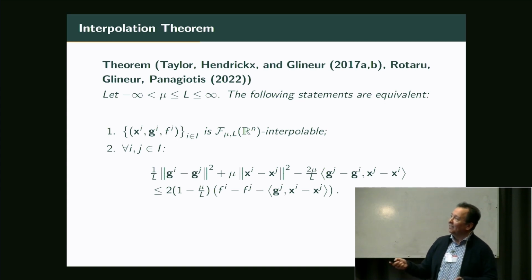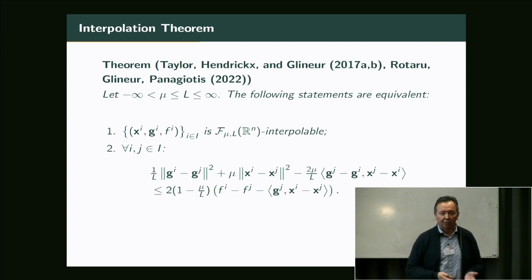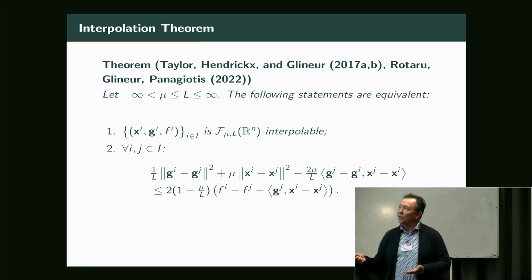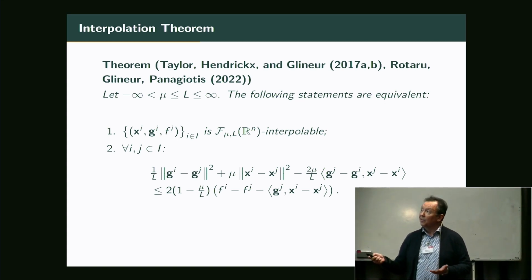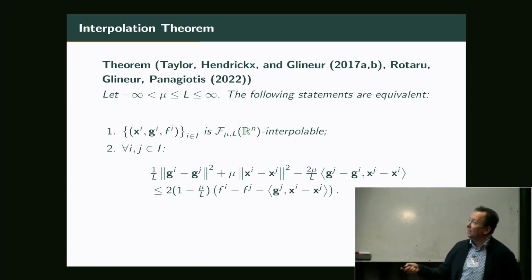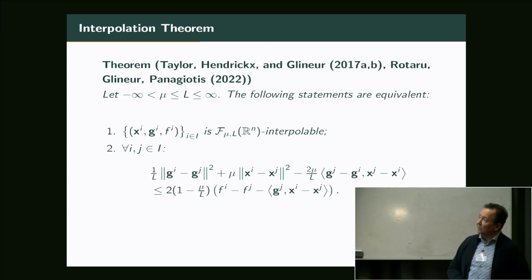And what this theorem says is that this condition, that the data set can be interpolated by something in our function class, is the same as some finite set of inequalities holding for this data set. So basically, we can answer the question with certainty whether the data can be interpolated by a hyperconvex function by just checking a finite set of inequalities. So basically, for all distinct indices i and j in our index set, we just have to check that this inequality is true.